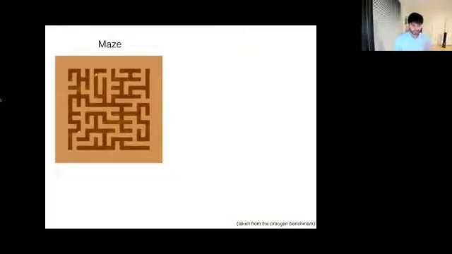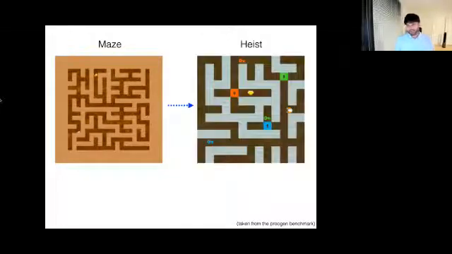Right? So what I have over here is a very simple 2D maze. What you see in the blue is the agent, and the green is the cheese, and the agent is trying to go to the cheese. And what we want is, after training on this task, we want to transfer to a new task, which is heist. Over here, you have the agent, and the agent needs to pick up the key, then open the lock, and then finally go and find the diamond. So you want to transfer from maze to heist.